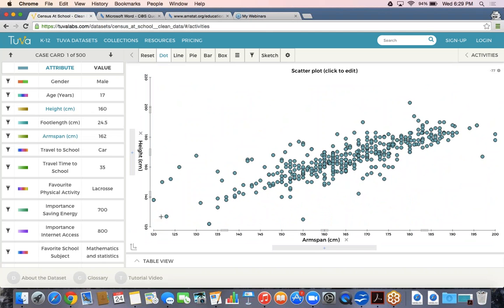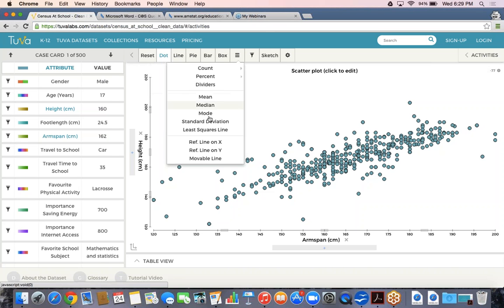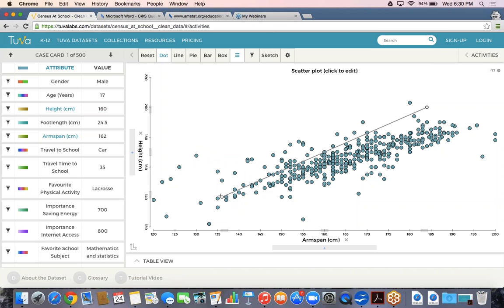And so here it is. A really great math activity around functions and slope is to ask the students to say, okay, here's your distribution. Here's how your scatter plot looks when you plot the arm span on the x-axis and the height on the y-axis for 500 students. Now, using your y equals mx plus b formula, let's take our movable line and make a prediction.